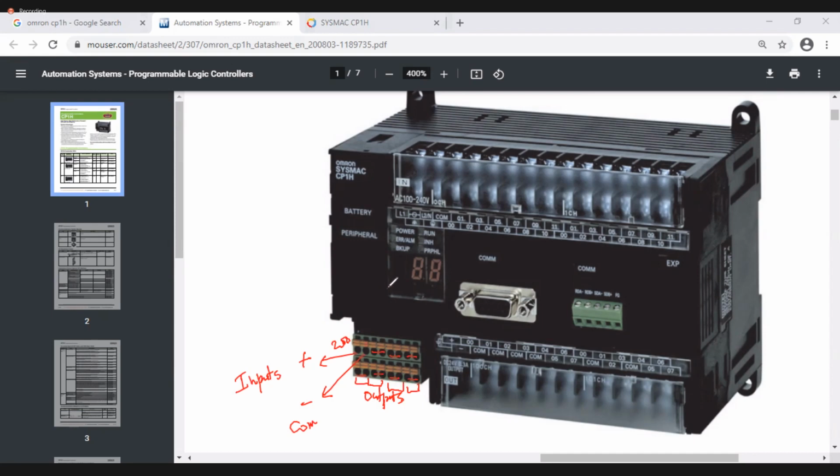Now, the PLC has, where you see the thing that says peripheral, you have to lift that up, a set of pins like this that tells you whether you're going to use current or voltage as the input. So you have to set the pins, but we'll talk about that later.